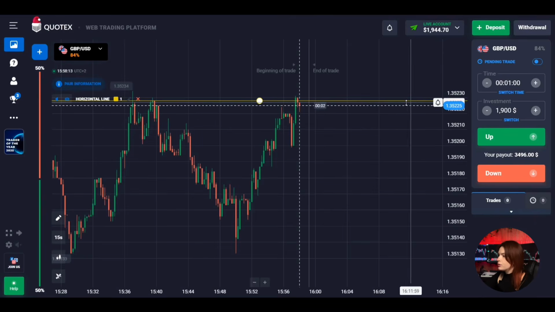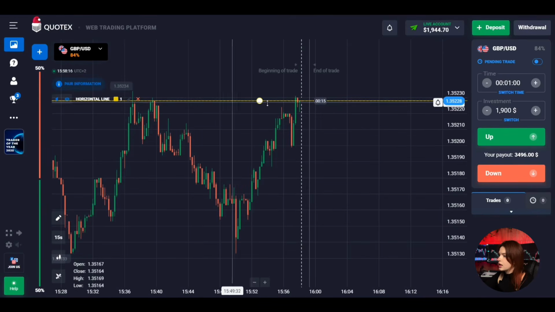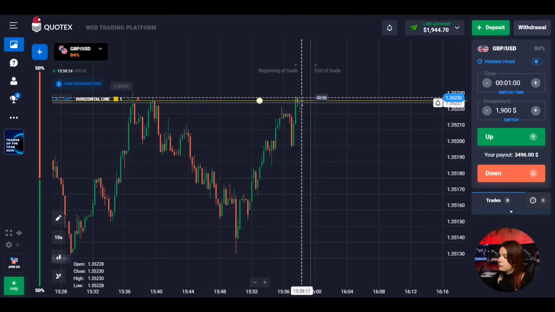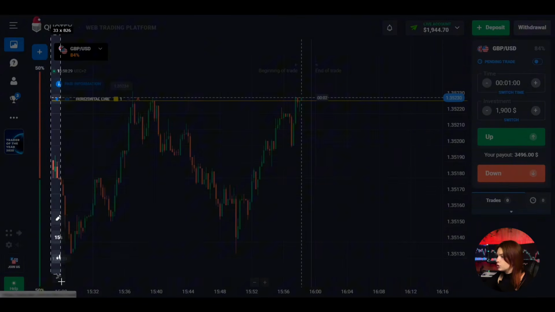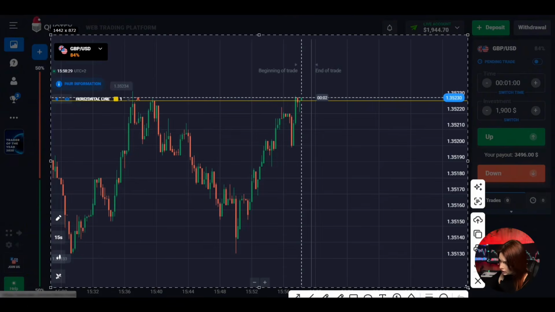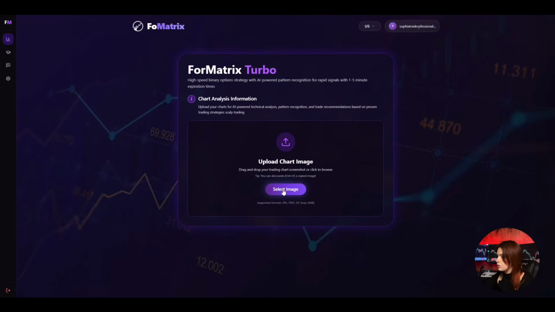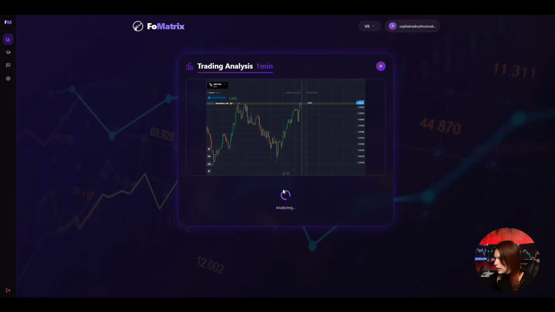Okay guys, we have a resistance level here. At the same time, we can see that at the moment the price has reached our level. Also guys, we see that there has been some kind of attenuation, but as such, there is no downward pullback yet. It is likely that this level will be broken in the near future. Select the image of the chart and copy it. Go to the platform and paste the image of the new screenshot here. The chart is currently being analyzed. We are waiting for the result.